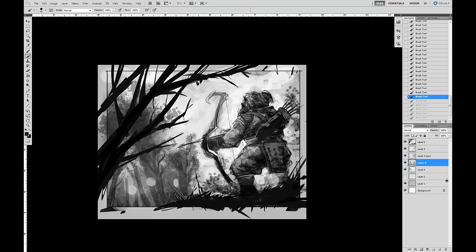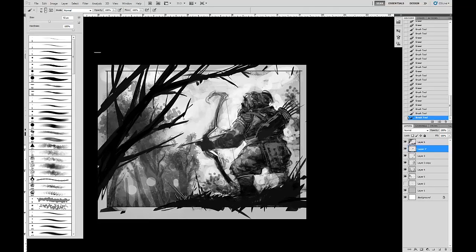Oops, I should be doing it on a separate layer. That, again, gives me the ability to experiment with how his hand looks, and I can push and pull, right? I can paint and erase on a separate layer without worrying about screwing up the parts that I do like the shape of, the bow or whatever. Instead, I can just experiment with the hand, make sure I get it how I want it.